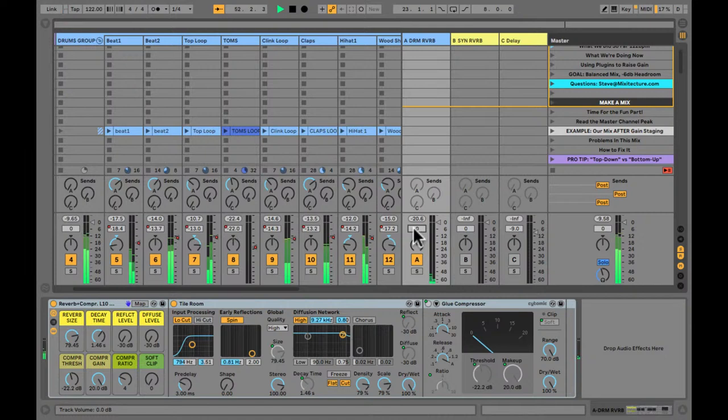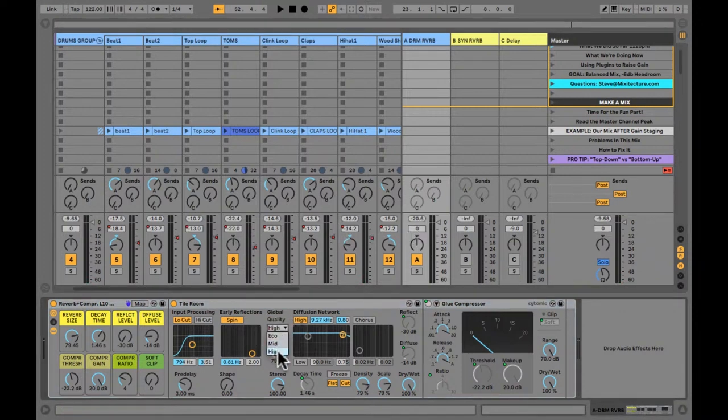So reverb is super fun when you can dial it in. And it bugs me that people say the Ableton Reverb sucks because I think people just don't spend the time to dial it in. The first thing I always do is go straight to quality, set it to high. Then I think about what purpose am I doing? What kind of space do I want to put the sound in? And then once you separate your reflections and diffusions and just think about size, shape, frequency, and time, it's really easy. And step one, of course, was make a good mix going into your reverb.